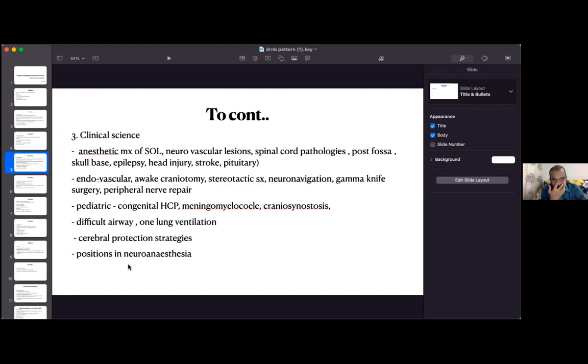You can find this topic in Julfikar sir's book. I'll show you at the end. There, one chapter is dedicated to the various positions in neuroanesthesia and the complications associated with each position. And for each particular position, as we all know, sitting position cannot be used for all. So you should be thorough in all this, knowing all the positions and their indications and contraindications.